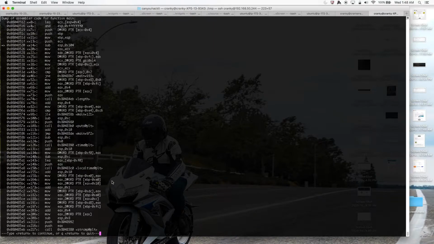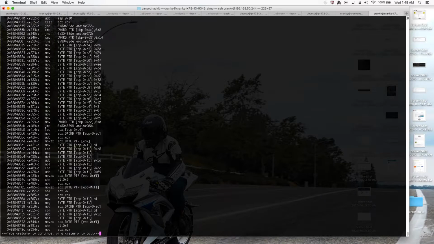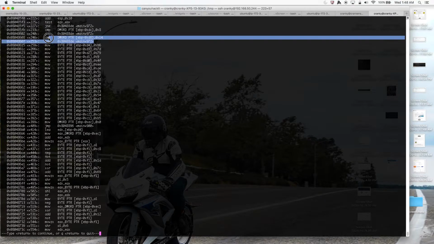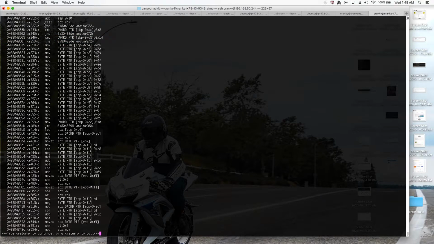Let's see. This is interesting. There's a test EAX, jump if not equal to 972, jump if not equal to 972, jump if not equal to 972.